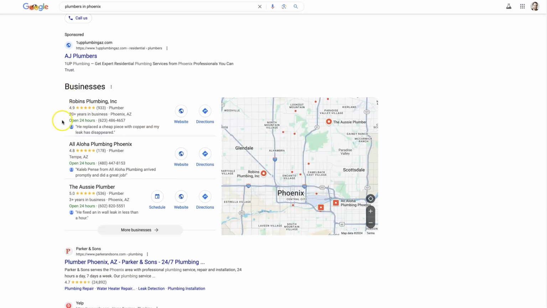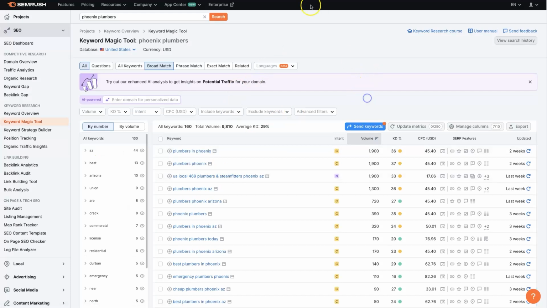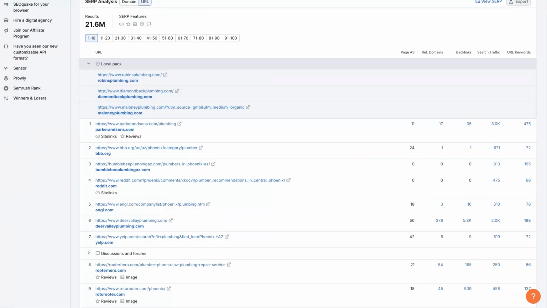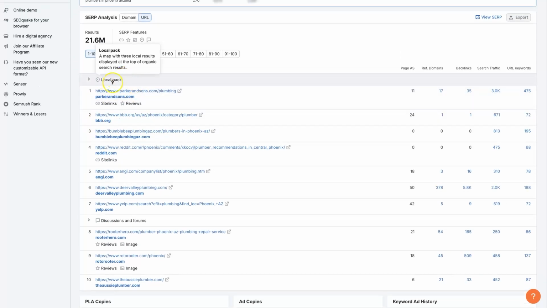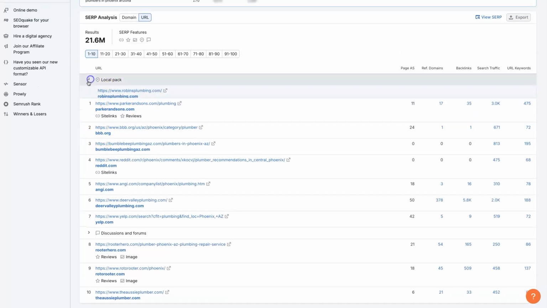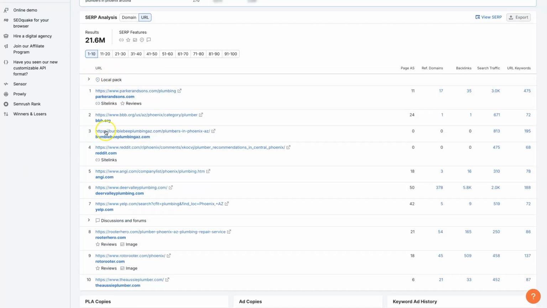These are the Google business profiles of these businesses, and it looks like there's 3 of them up here: Robbins Plumbing, Diamondbacks, and Maloney. Now this is going to vary depending on where you're located. This is very geo-specific, but you do have the ability to see those up here.